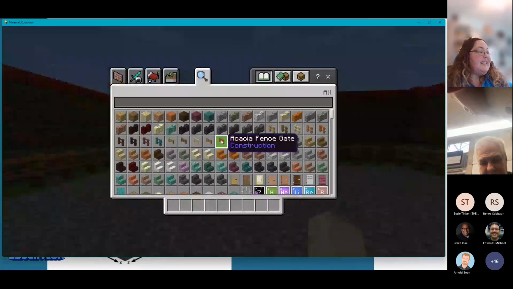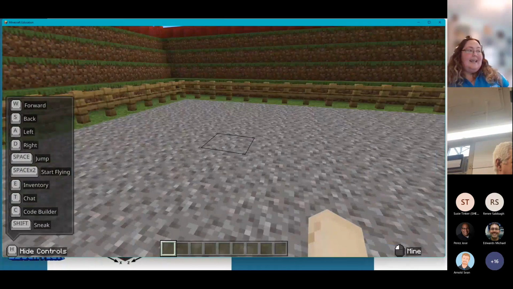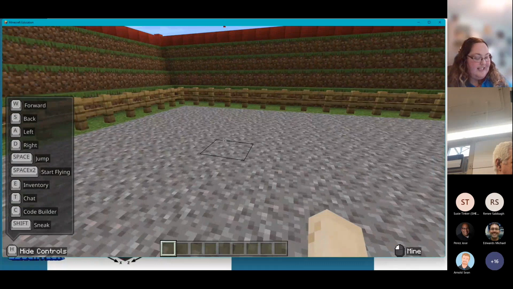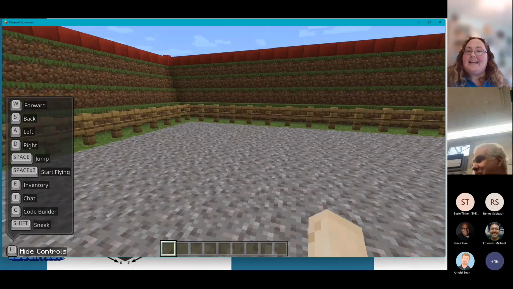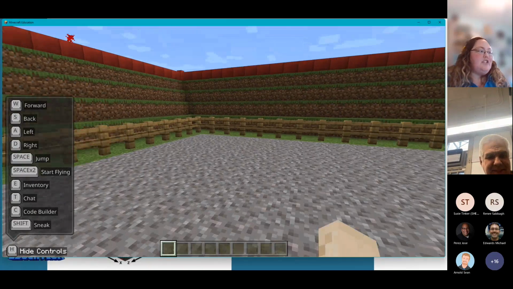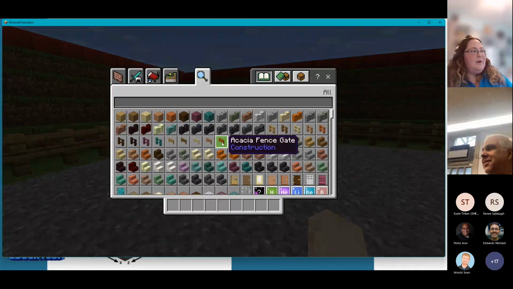Now, the first thing I need to do, because I don't have anything on my bar, so I can't build anything yet, is select the button E. E, like I said before, stands for everything, and E will open up our inventory. So when I select E, I get all of these choices.